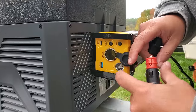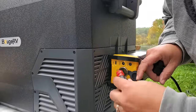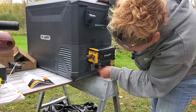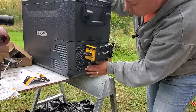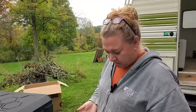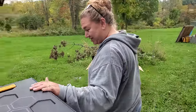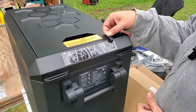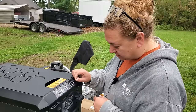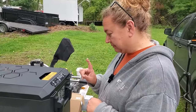There is, you can charge your phone here. There's a light if you want to use this for that. There's an input or output USB-C. And then there's other ways to charge this. I like that this cord is so short that it just goes boom right there. Yeah. And you don't need the battery for it to work. But right now we don't have any power out here except for that battery. I heard it beep though, did you? Yeah, I heard that. We were wondering how we were going to charge phones and stuff in the front as we're driving. We haven't installed anything yet. So there's a beauty right there. Do we turn it on? Yeah, do it.